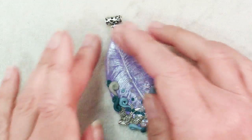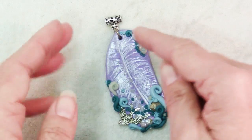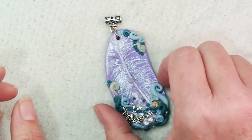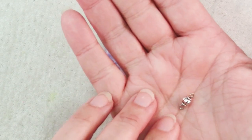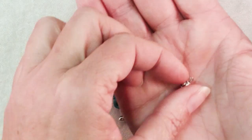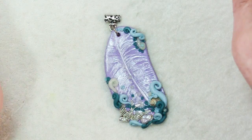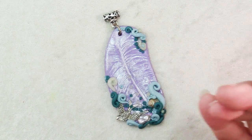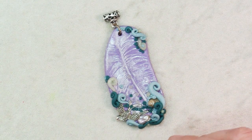I'm picturing something fairly simple, but you could just throw a chain in there and call it done, but I want something a little bit more than that. So what I decided was, I think I just want a chain of beads on simple loops. So just bead connectors that will accent it and frame it and just fancy it up a little bit. So then the next decision is, well, what colors and what types of beads?